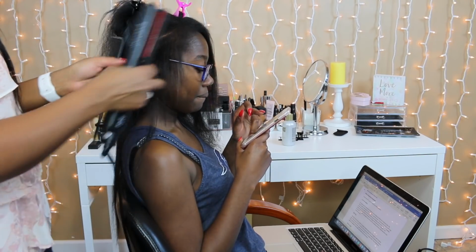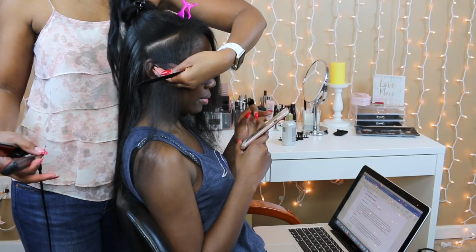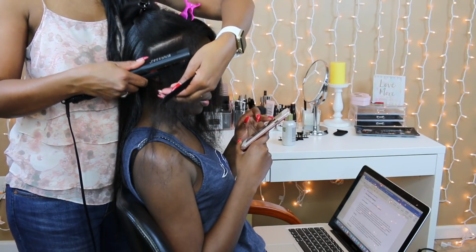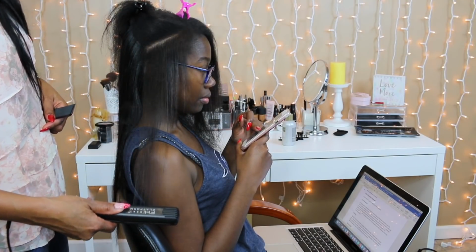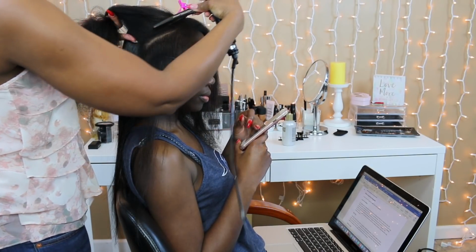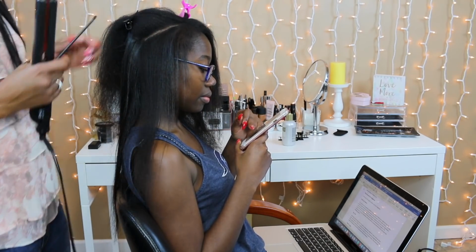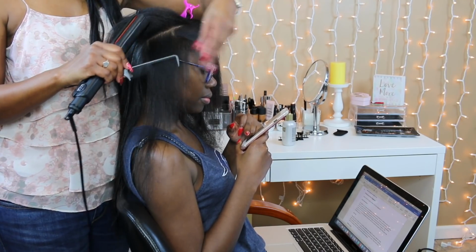So I'm going to create some tension with my fingers. You see that? Tension, and then I'm going to tap the roots and then go down the shaft with the flat iron, slowly. And I'm going to continue to do that all the way around the head. So let me show you a close-up on the other side.